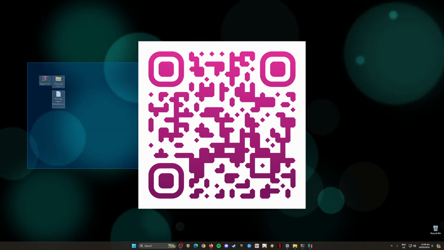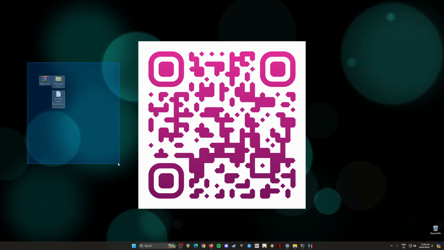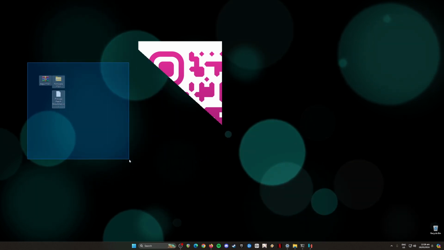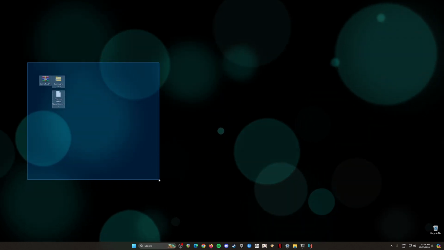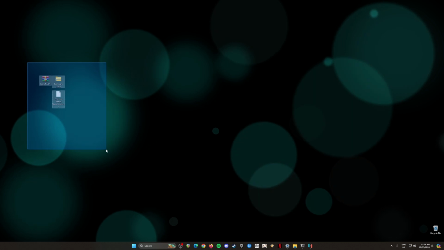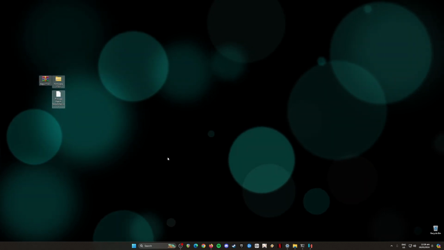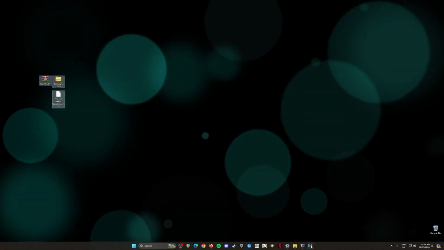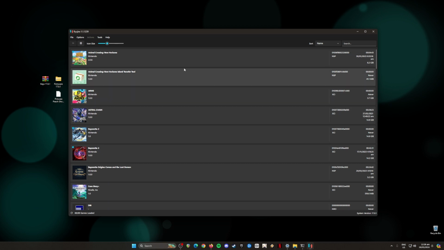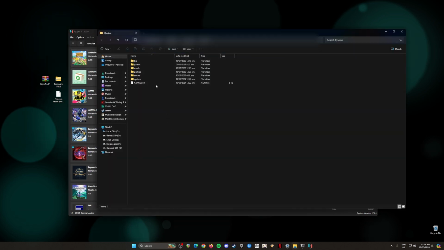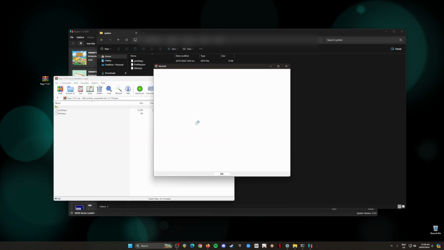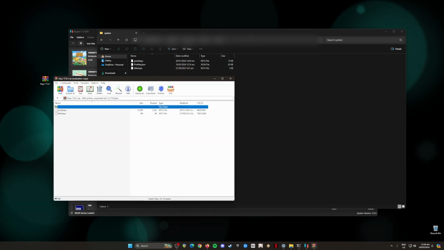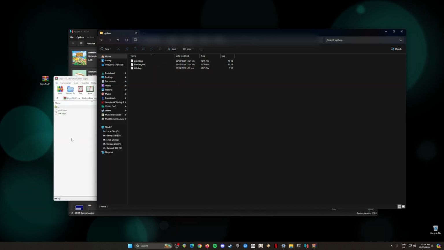So let's skip that part, and I'm going to assume that you have a copy of the files now. Just put them somewhere on your PC. I have put them on my desktop for you to easily see. So it's time to install them in Ryujinx. Go ahead and open Ryujinx. The next step is to go to File, go to Open Ryujinx folder, and then open the System folder. Then open the keys zip file on the desktop. And if this is your first installation, this folder should be empty, by the way, okay?